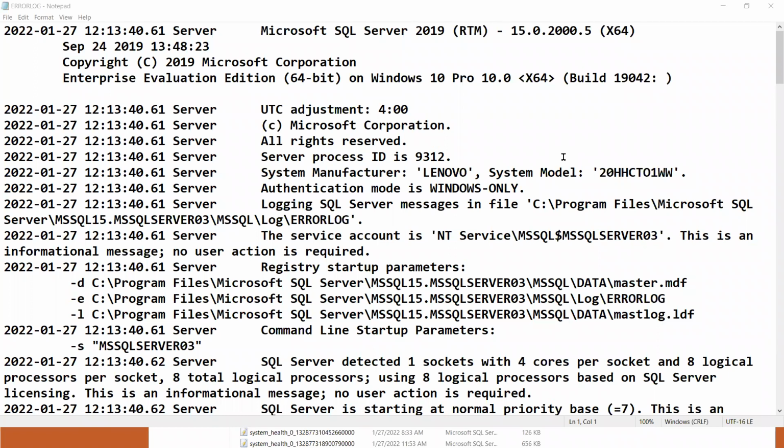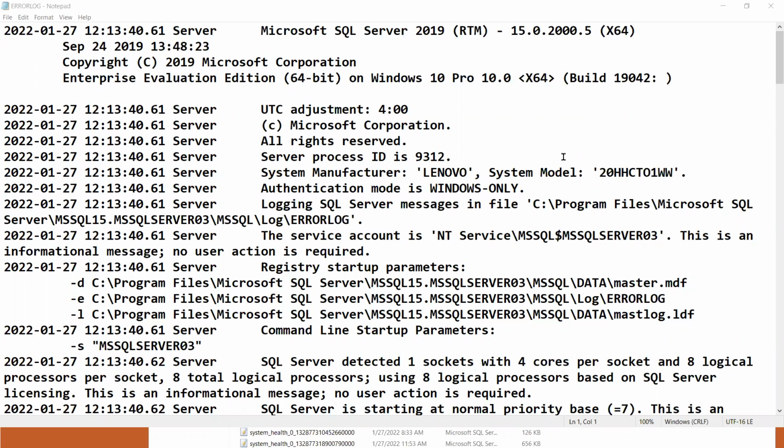For example, just now backup success, right? So backup success details are also recorded here. Remember, 10 to 15% information is recorded, plus 100% of errors are recorded.